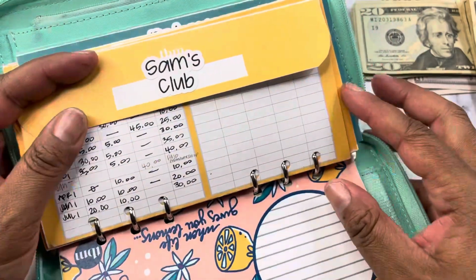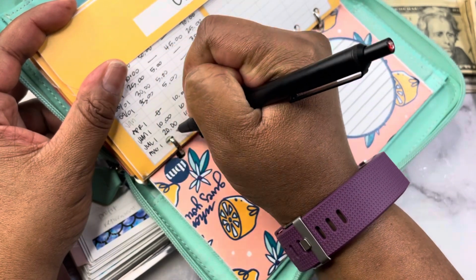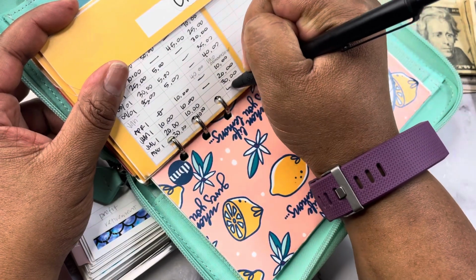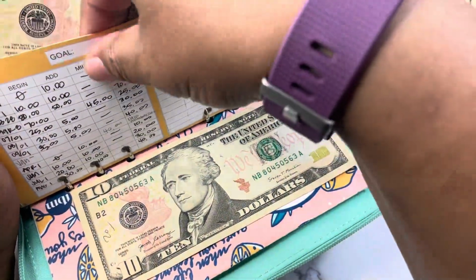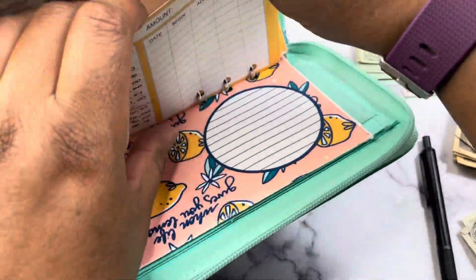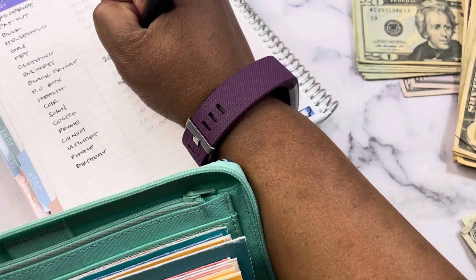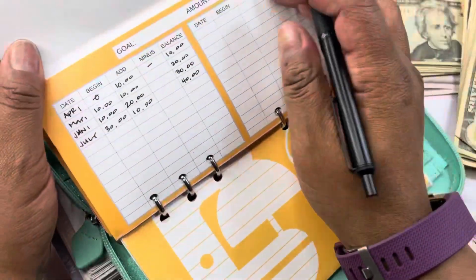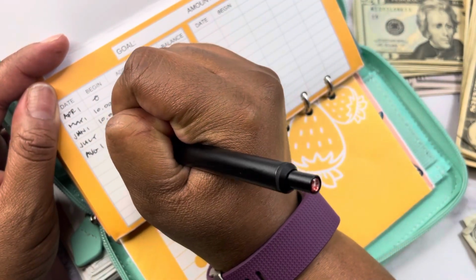Okay, Sam's Club membership is getting $10. There should be 30 in here, so that will bring us to 40. 20, 30, 40. Next is Costco membership, which is getting $10. There should be 40 in this one, so that should bring us to 50.